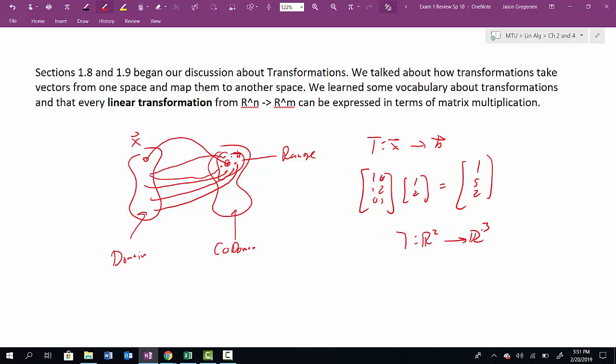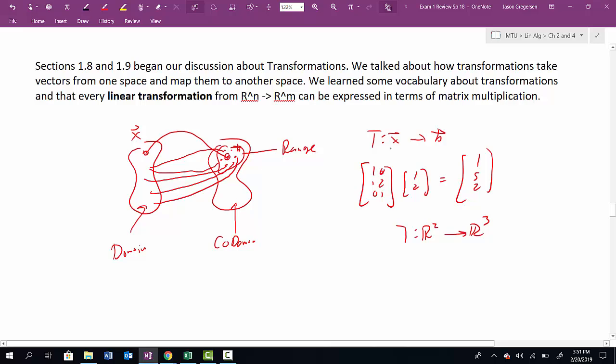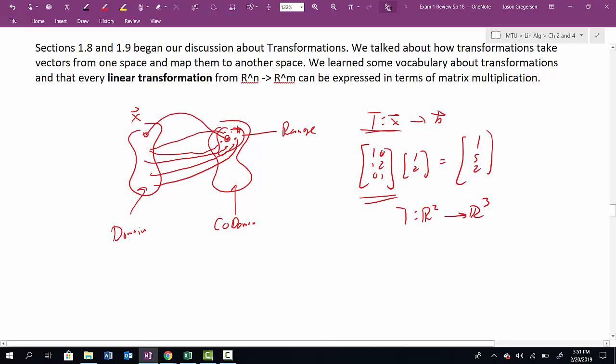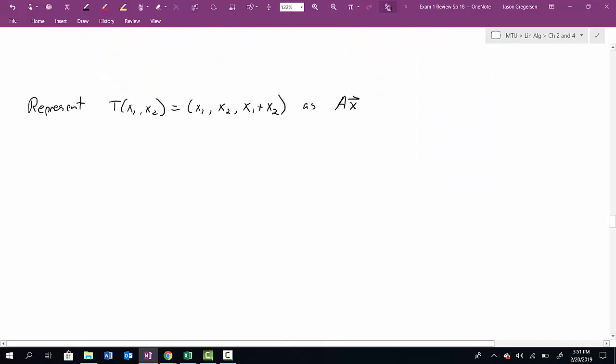Okay, and so then we had a way to generate the appropriate matrix. If we gave this transformation in words, we should be able to generate that matrix. And the way we did that is by transforming the columns of the identity matrix. Go ahead and take a second and see if you can generate the matrix associated with this transformation. Can you find the matrix that does this transformation?